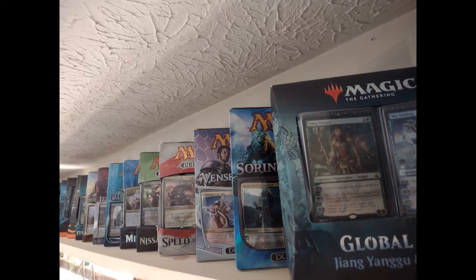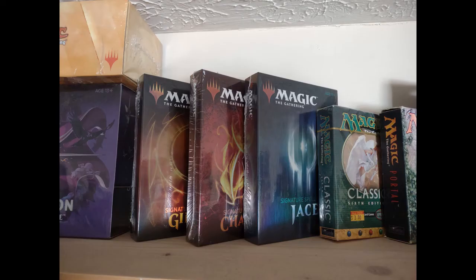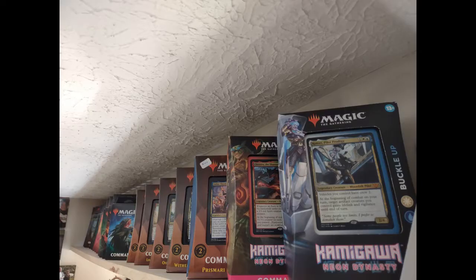There's a lot of sets that come ready to go, your dual decks and brawl decks, and they're ready to play as is. Yep, the pre-built commander decks. That's a good, easy way to learn. You've already got the cards. You don't have to think about them. Someone has already put that thought into building those decks. So it is a great way to learn. And if you're just too lazy to build a deck some weekend and you want to play something different, that's a cool way to do it.